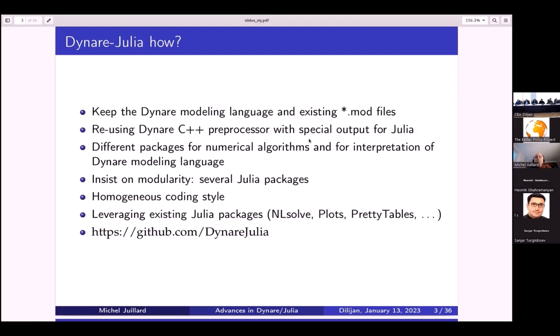In order to ensure compatibility with existing mod files, we decided to reuse the Dynare C++ preprocessor that was outputting MATLAB to be treated by the Dynare MATLAB computational toolbox. We simply changed it so that the C++ preprocessor, when called from Julia, spits out Julia code. Largely, the mod file should be as easy to use as before by people with experience with Dynare MATLAB. We want to impose a clearer distinction in the code between what deals with interpreting and representing the problem out of the Dynare language and the actual numerical algorithms. One way of doing it is to write different Julia packages for numerical algorithms and one Dynare.jl which deals only with interpretation of the mod file.